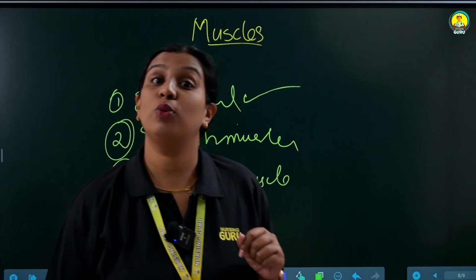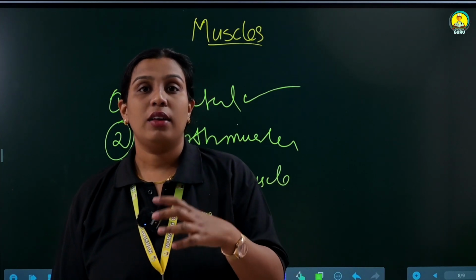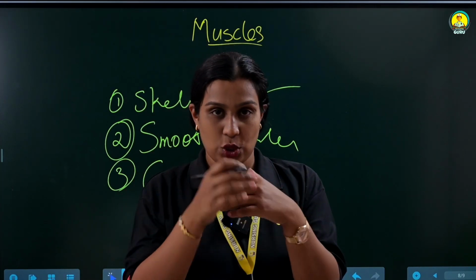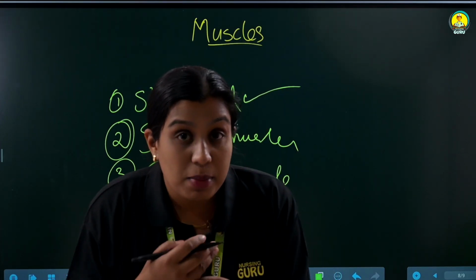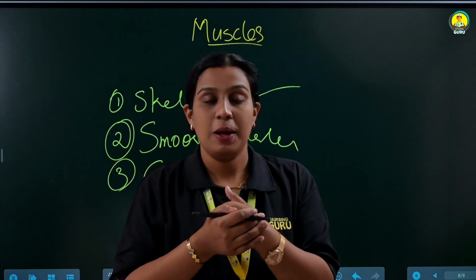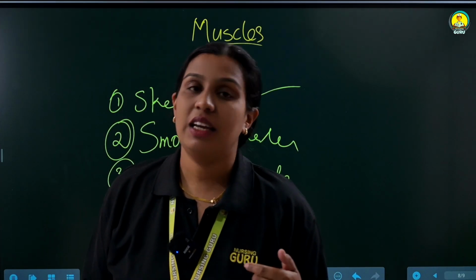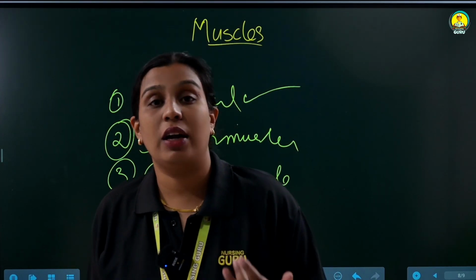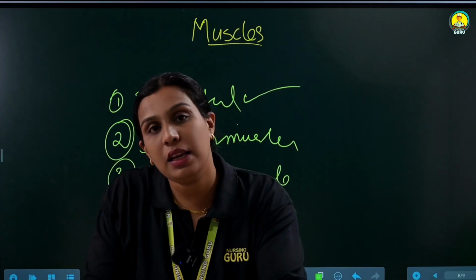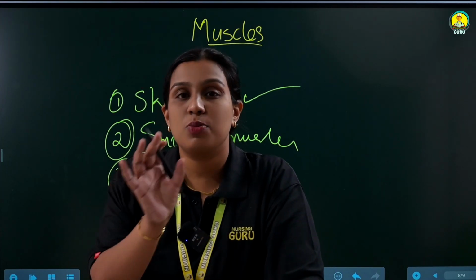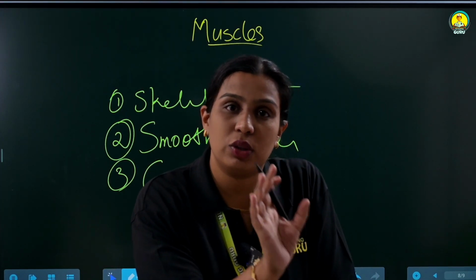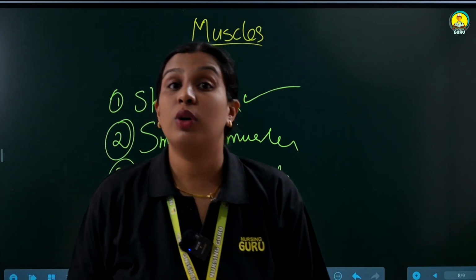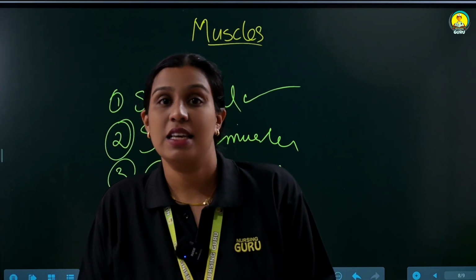Next is about the smooth muscles. The location that is found in the walls of the internal organs like stomach or intestine, bladder, and the blood vessels. What about the control? It is involuntary. Definitely it is not possible to control by yourself. The appearance means not striated, or smooth. It is mentioned smooth. Under a microscope, it is a smooth muscle. Nucleus, a single nucleus per cell.